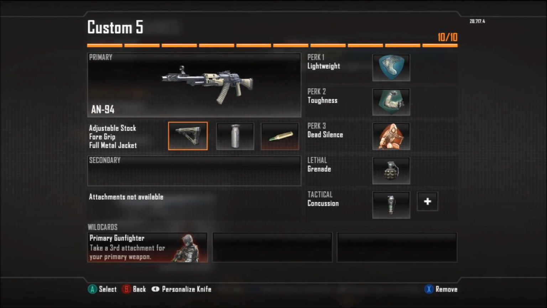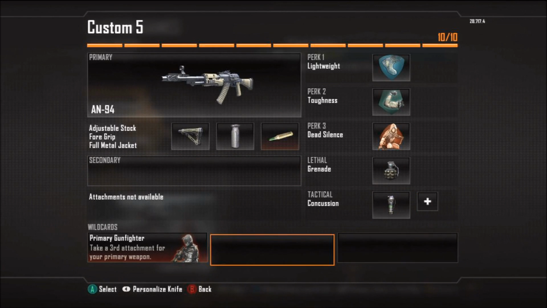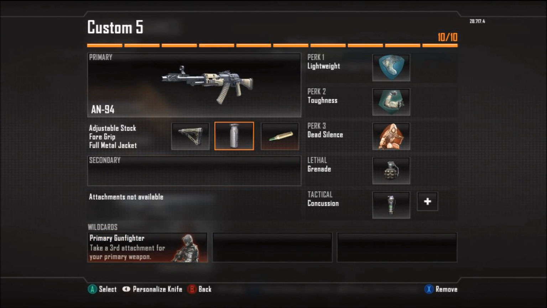What I use on it, I have stock, foregrip, and FMJ. FMJ just adds a little bit more damage to it, makes the gun a little bit more powerful. Foregrip for the steadiness of the gun, for the accuracy, and stock, just like for the MAA1, makes the gun more flexible and all of that. And wildcard, Primary Gunfighter, as you can see with the 3 attachments. I have lightweight, toughness, and dead silence with a grenade and a concussion.